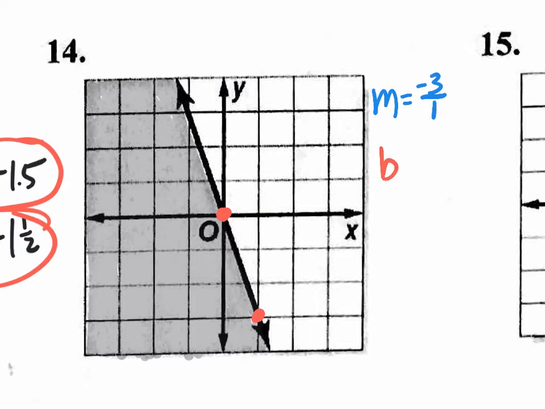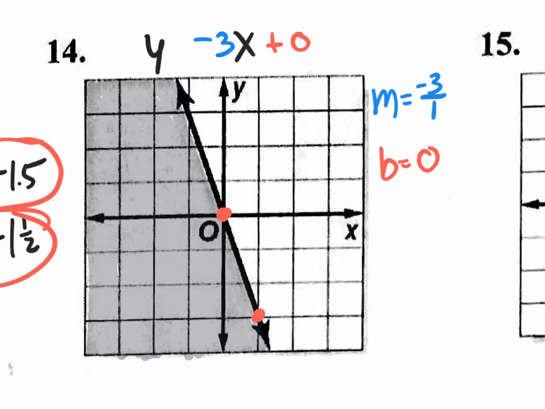How about your b value? Where does it cross the y-axis? Crosses at 0, right? So now that we know our m and our b, we could write y equals negative 3x plus b. That plus 0 is not necessary. Now, it's not an equal sign, though. It's an area. With regards to y's, is the shading above or is it below? Below, right? Any point you pick, it's below. So it's all below, and it is a solid line.